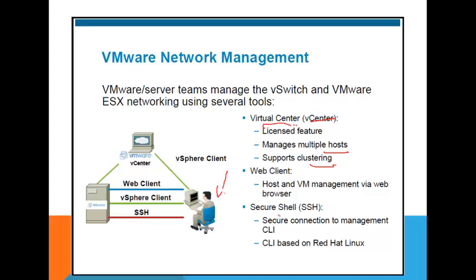The person sitting here, what do we see? The green lines mean this person can talk to the VMware server and control it. Next is the web client, which is the one used to create hosts and manage everything with the help of a web browser, other than the GUI that we have.